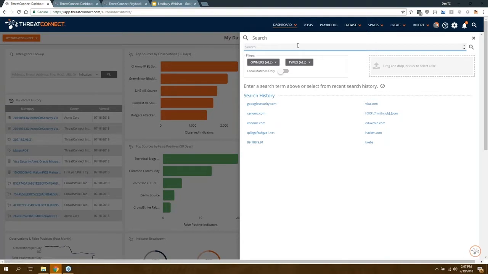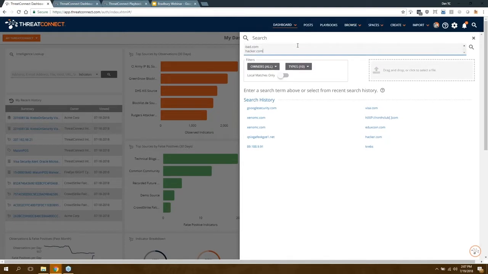At the top, we've got our search bar where you actually enter your search terms. And I should point out that you can actually enter multiple terms in that text bar. You can also cut and paste. So for example, if you're reading a blog, the blog mentions some indicators, you can cut and paste that entire blog, and it will end up here in search, and it will actually produce results on the indicators that it finds.